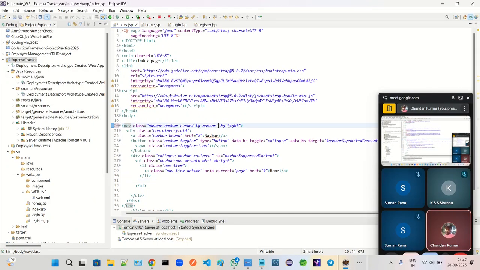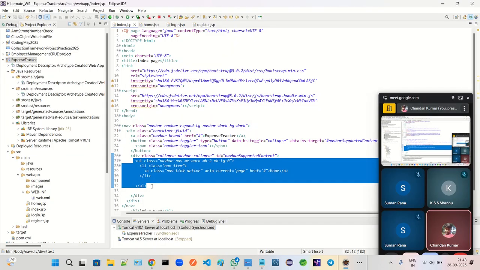Make it which one? Expense Tracker, that's it. This is what? Home. Okay, fine. Now copy this UL, paste it, instead of ME put MS.